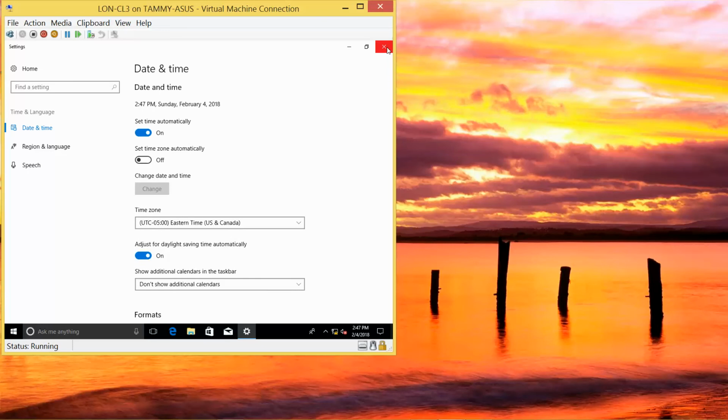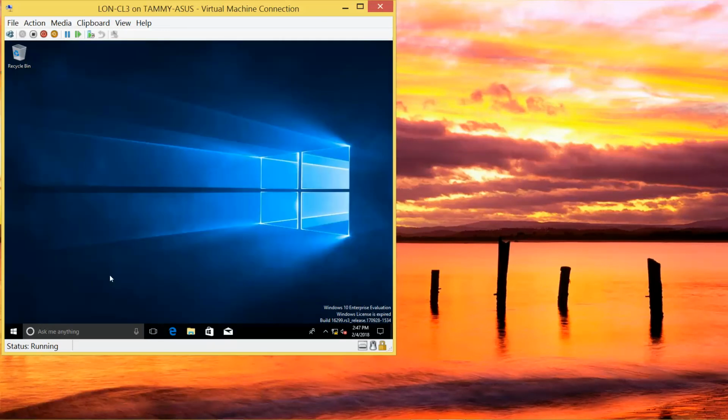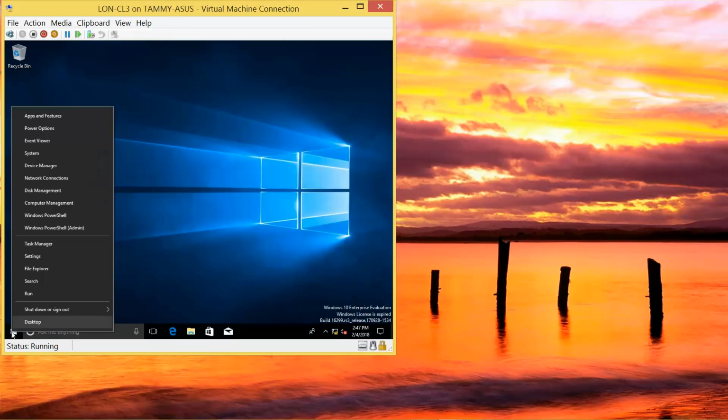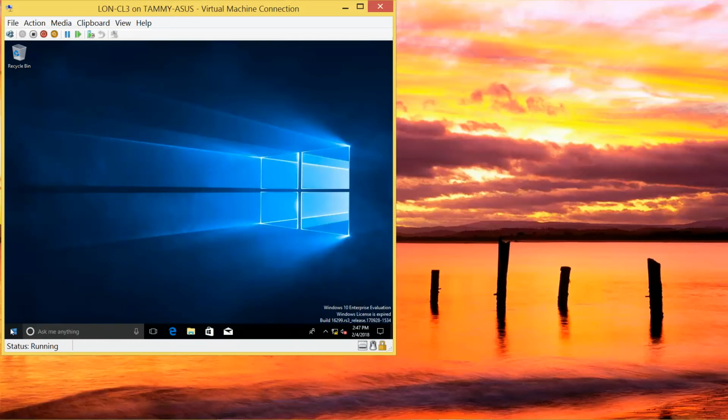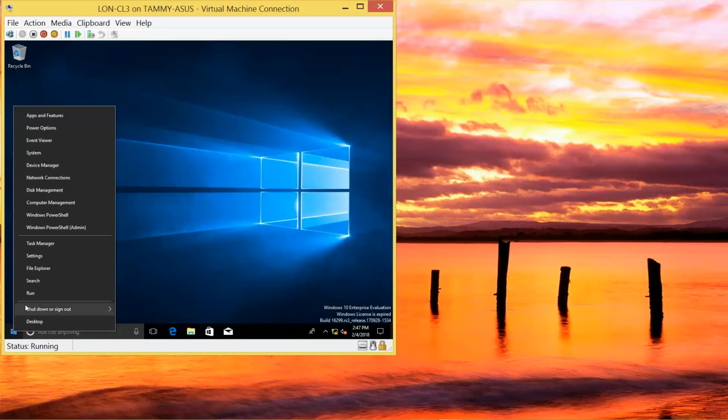Okay, I'll go ahead and close out of this. And then we want to go into, it wants us to go into system, but it never seems to work that way. Let's do something a little bit different. Let's do search.